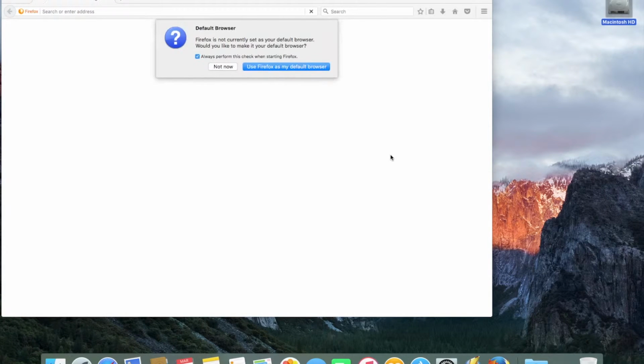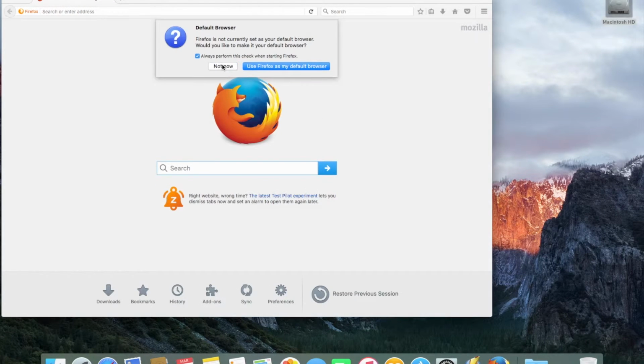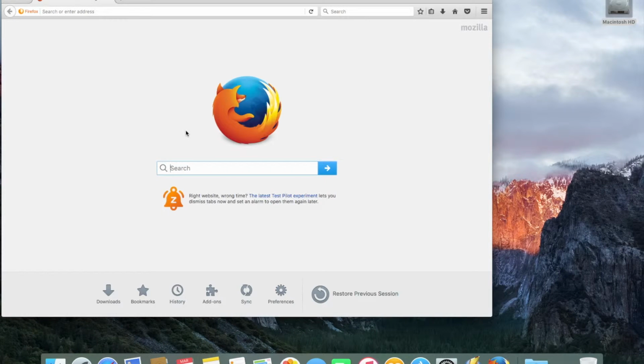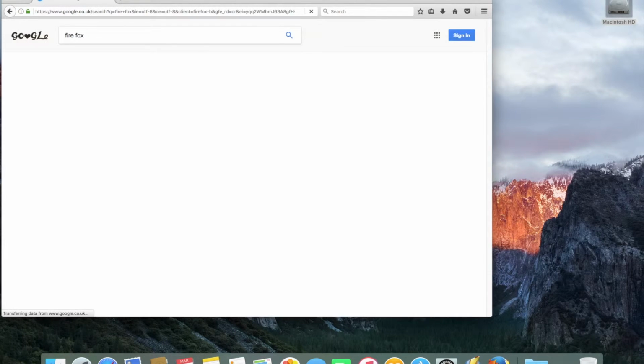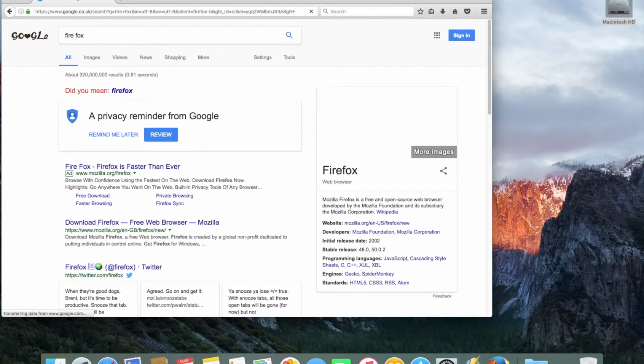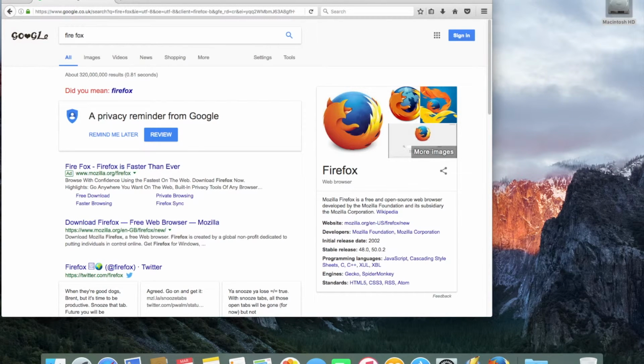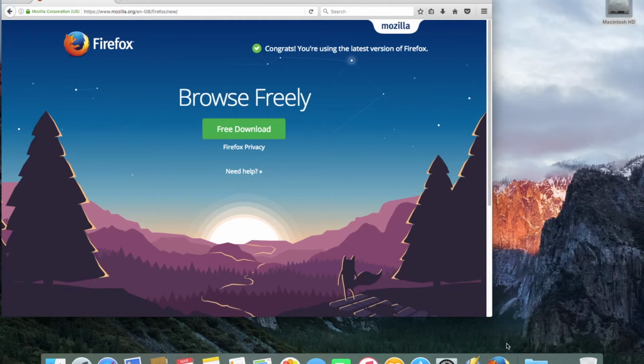And you now have another web browser as opposed to just using Safari. I'm not going to use it as my default web browser, I'll still use Safari as my default browser. But there we are, we've got Firefox running as a web browser, and I can now quickly do a Google search, and Firefox comes up. And the principle is pretty much the same as Safari, in that it is a web browser system. So that just proves that it works.